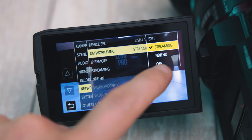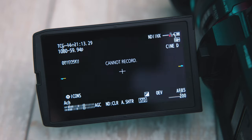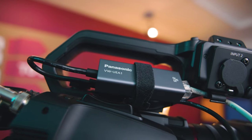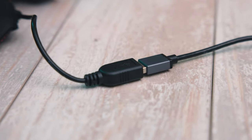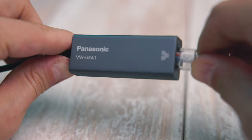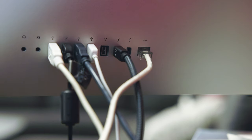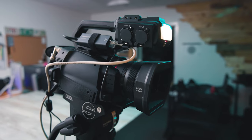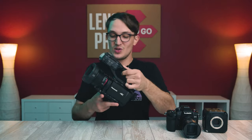Internally, this camera has the licensing that allows for the NDI HX streaming mode, which it literally has to boot up into. Externally, the CX10 comes with a few adapters to make this connection possible: first, a micro-AB USB to full-size USB female adapter, then a male USB to RJ45 network port adapter. You then run a long network cable from the camera to wherever the rest of the things in your network are going, and depending on what you're doing, this camera will be super easily detectable and even controllable over a computer network.